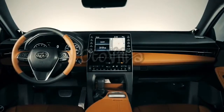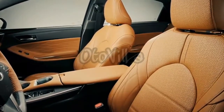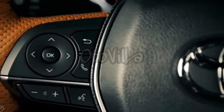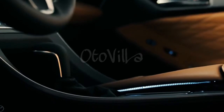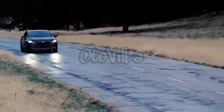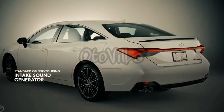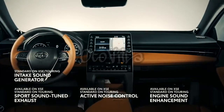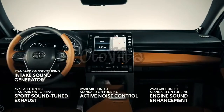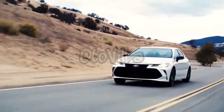All that being said, it wouldn't be an Avalon if its cabin didn't exude a sense of peace and quiet, and for 2019 that philosophy is more true than ever. An incredible amount of care went into ensuring Avalon's noise, vibration, and harshness levels would leave anyone walking away impressed. But for drivers wanting to amp up the excitement, XSE and Touring models offer an active noise control system that eliminates unwanted engine noise using anti-soundwave technology in conjunction with the car's audio system, working hand-in-hand with the new engine sound enhancement and intake sound generator systems in a combined effort to really get the heart pumping.